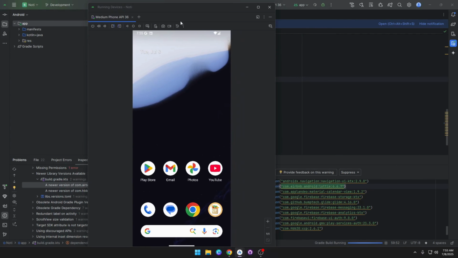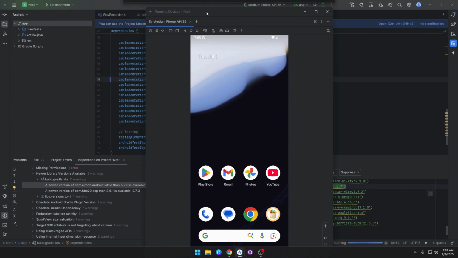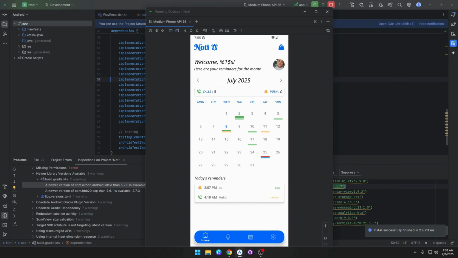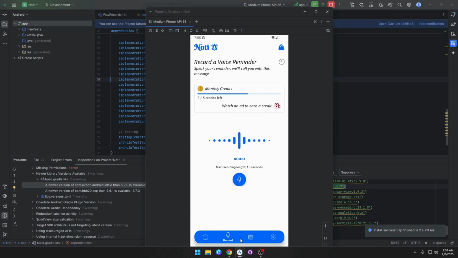So let's wait for this to load and make sure it's running. Okay, so it looks good.